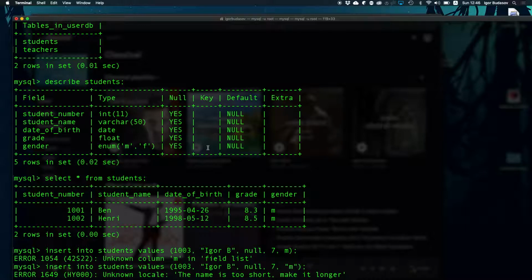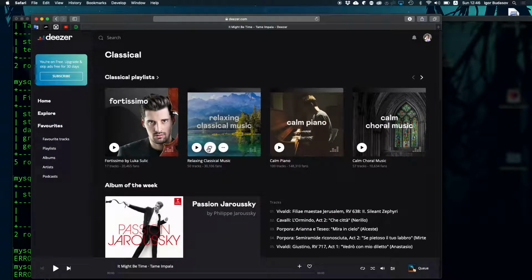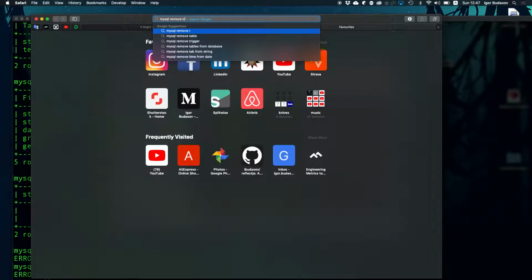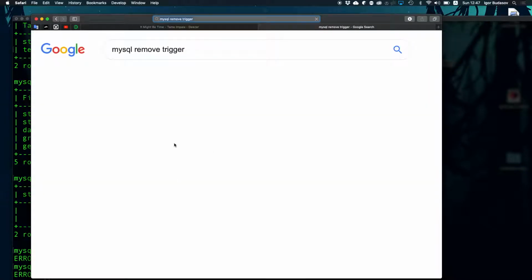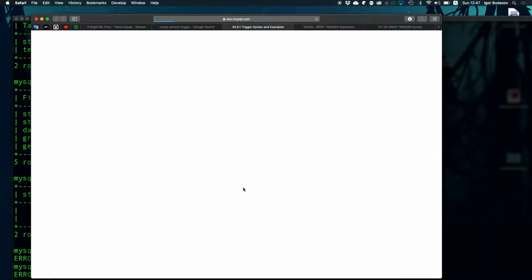The thing is, while I was preparing for the lesson, I created a trigger, so name cannot be shorter than 50 letters. Really? And this is my error, which I created myself. Too bad of me. Now I have to create names of 50 letters, or I have to Google how to remove the trigger. Huh? Just follow the rules. No, it's annoying.